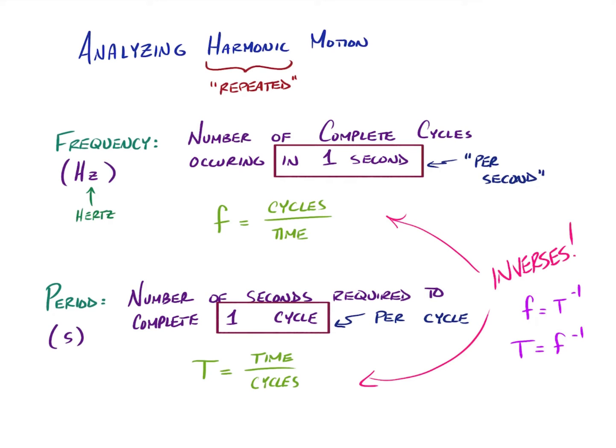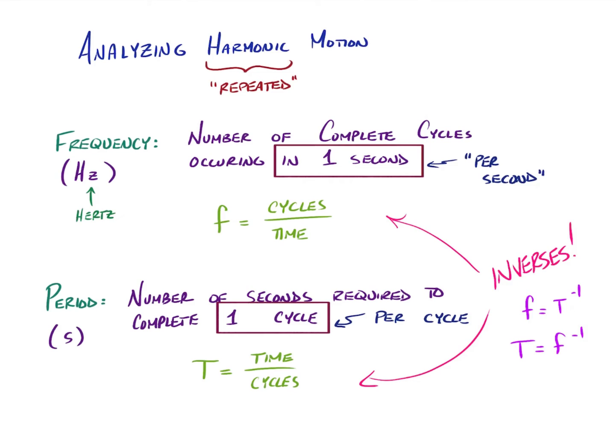If you're given the frequency, you already have the period because you can take the inverse of that frequency, and vice versa. If you know the period of the motion, you can take the inverse to find the frequency. So there's no such thing as only knowing one without the other. You can always use one, take its inverse, and that will always give you the other. That's very important. It will save you a ton of time in a lot of these math or computational based problems.